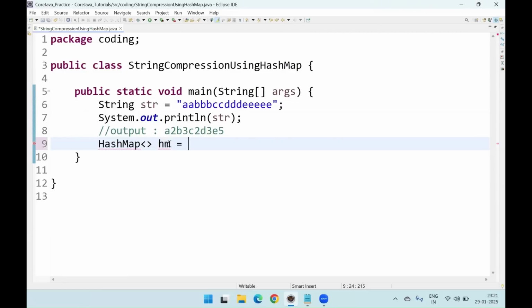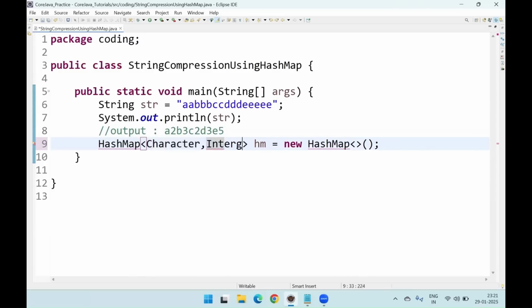hm equal to new HashMap. Here in the HashMap we need both key and value pairs. The key will be an alphabet, so it is a character, and the second one is the number, so we take Character and Integer here.